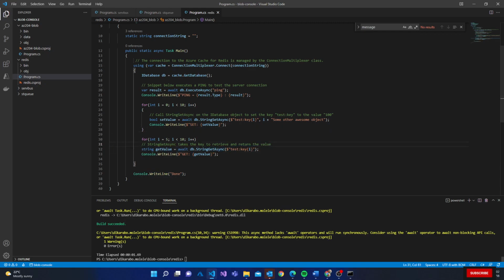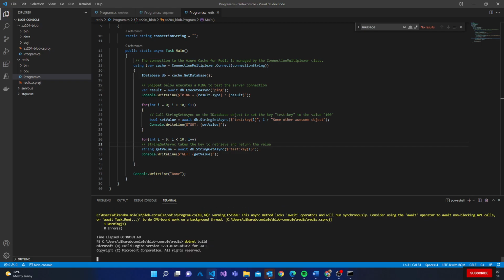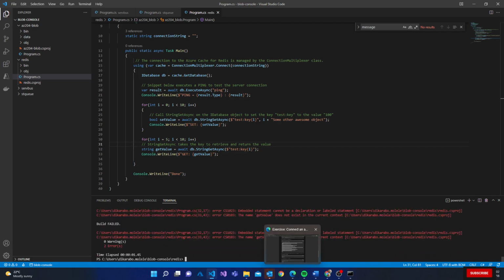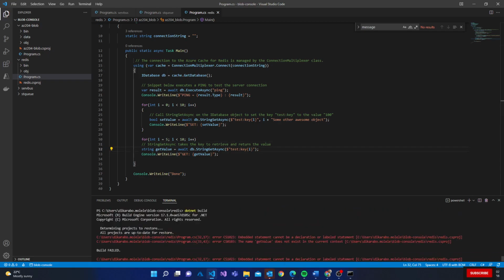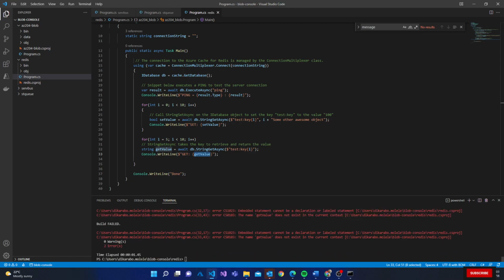Cool. Running the build, there's a lot of issues. It says the name does not exist in the current context. I missed something.